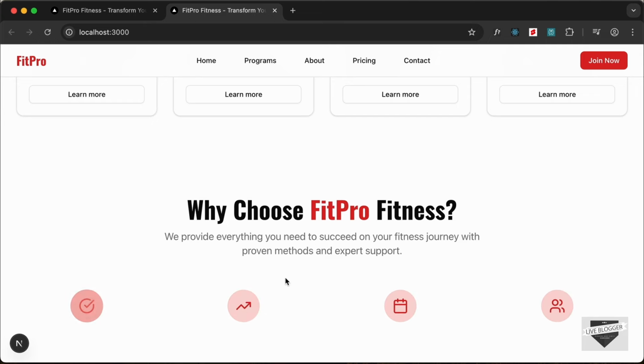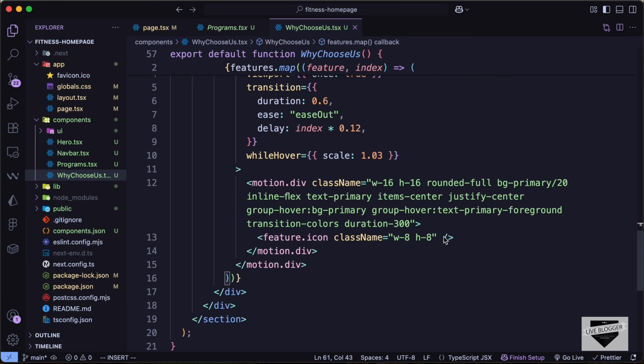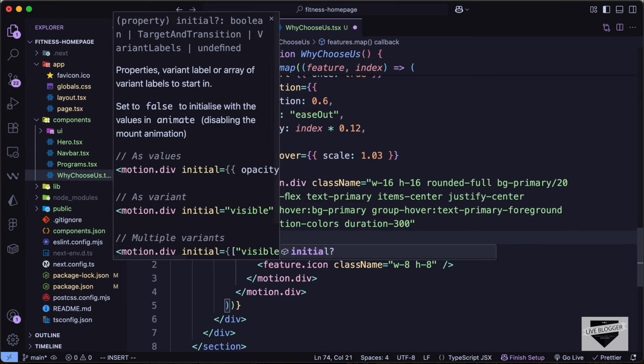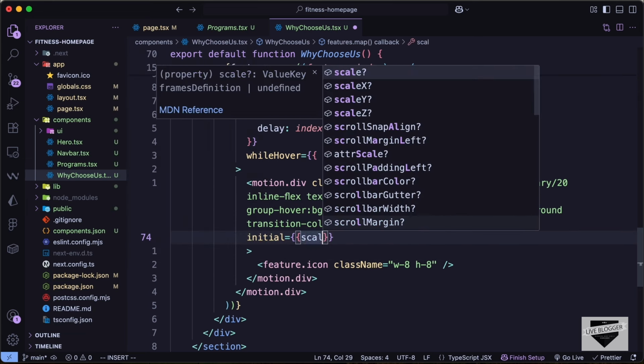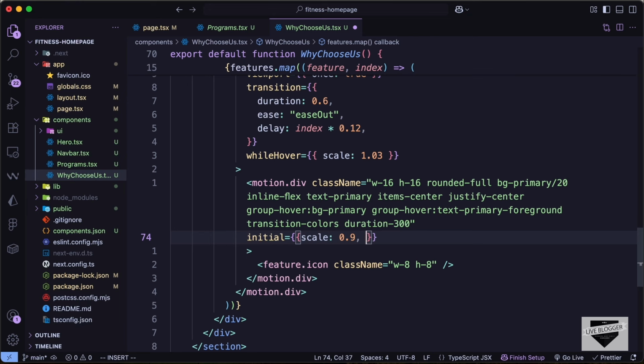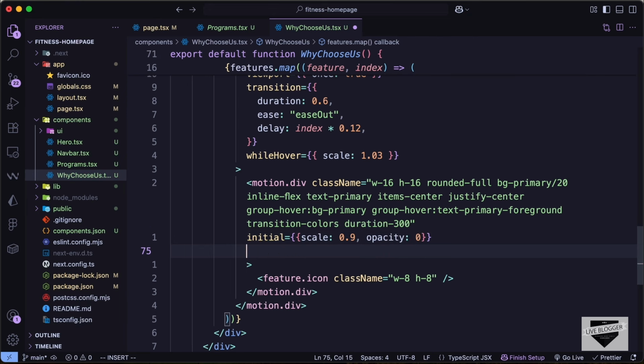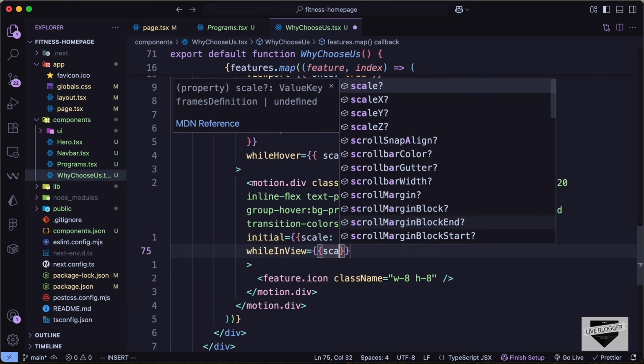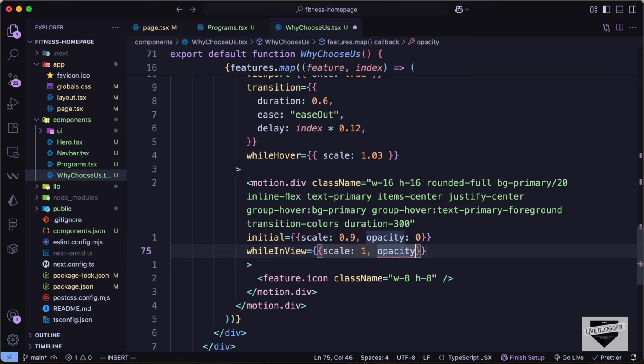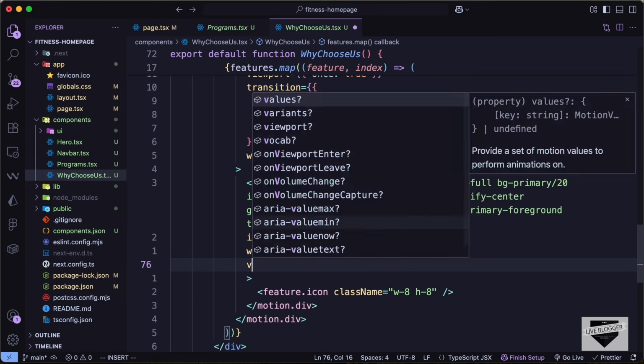Now let's also add some animation to this. So here let's go ahead and type initial. Let's set it to scale of 0.9, opacity of 0. Let's type while in view, and here let's type scale of 1, opacity of 1. And then let's type viewport.